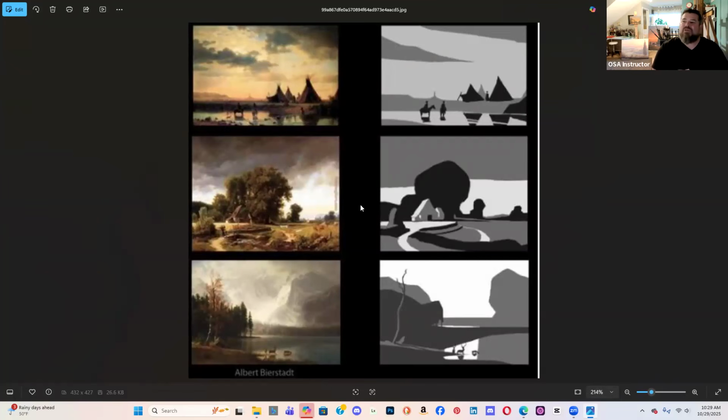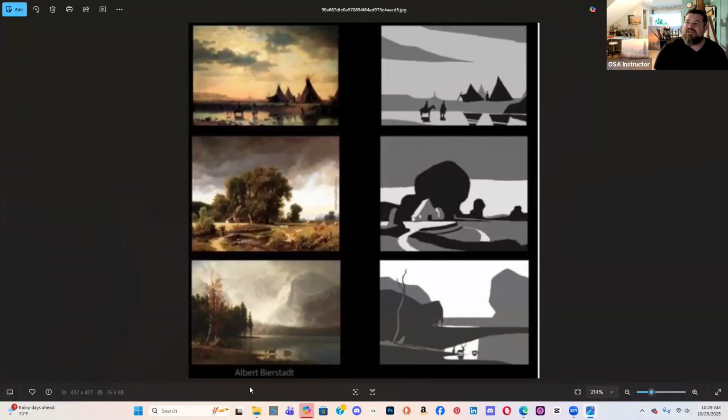A lot of times when I'm doing thumbnail sketches, and thumbnail sketches are just a preliminary sketch to get the layout and the design pattern, and the value pattern of the image, whole areas of interest just kind of simplify and disappear.